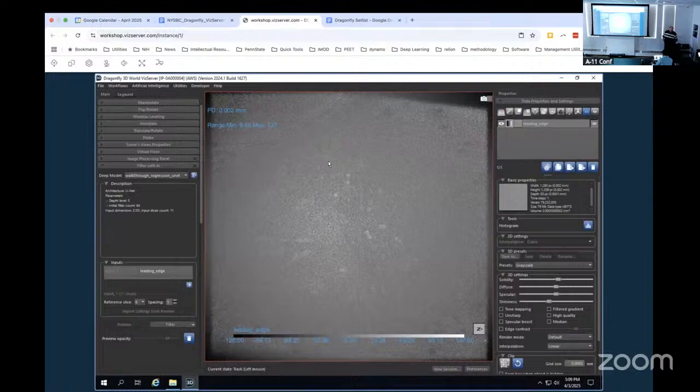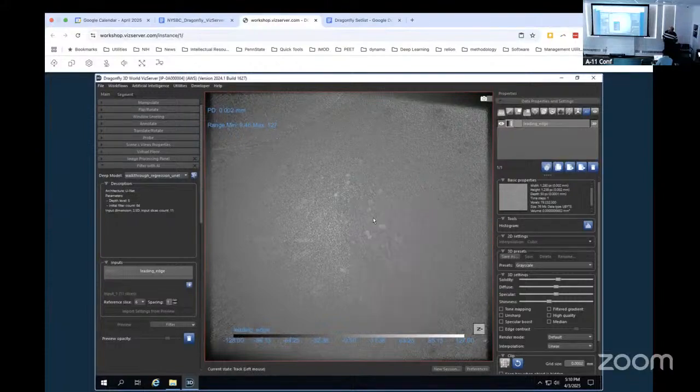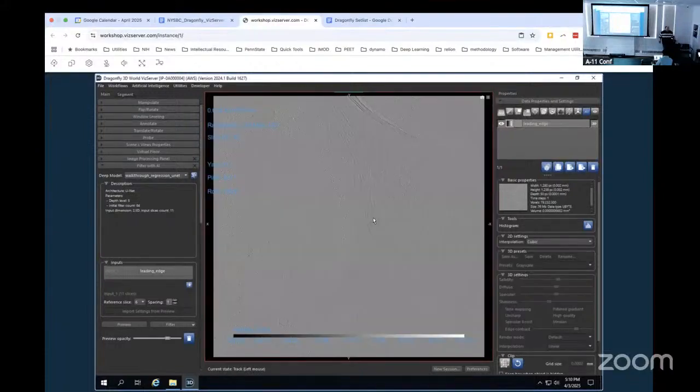But what we're going to do is go into the 3D view. And if you right click on the image, you can pick which view you're looking at it from. So just hit X, Y, and it'll go back to the X, Y. The reason why it's useful is if you're in the 3D mode, you can't look at things in 3D unless you're in that 3D window. But being in it lets you switch between all of the modes. I'm going to try to teach you all of the pro tips that I've learned. I've been doing this for a couple of years.